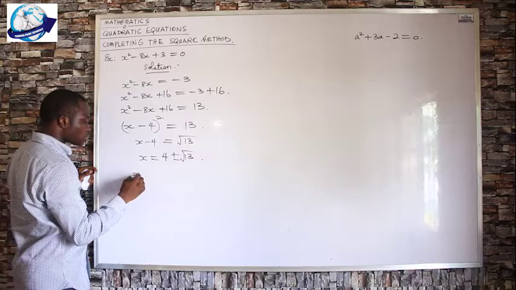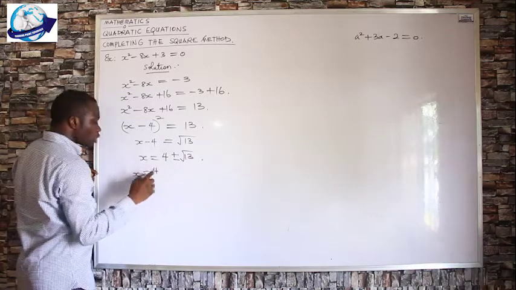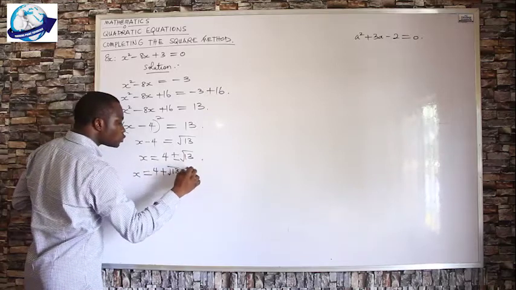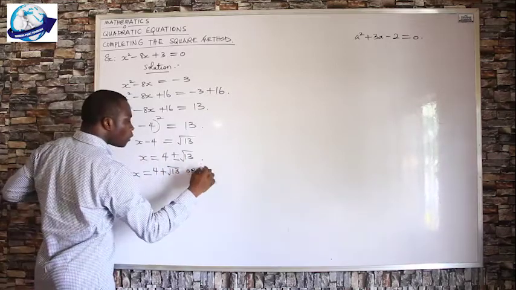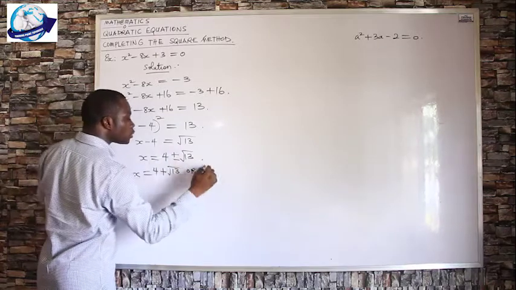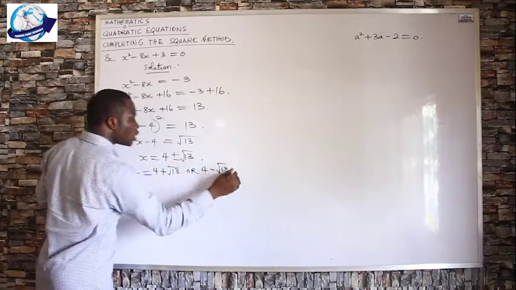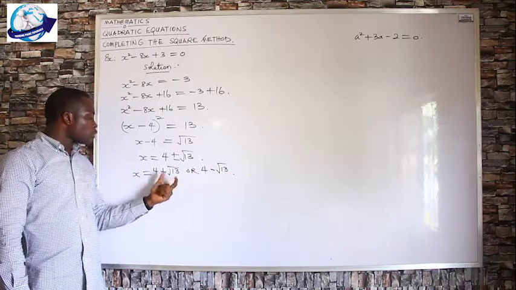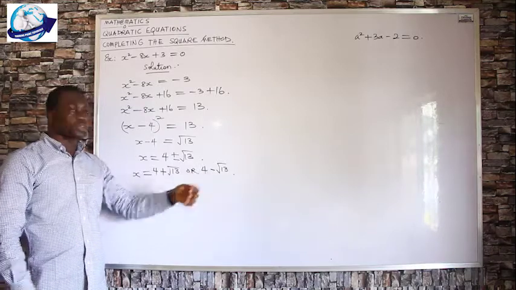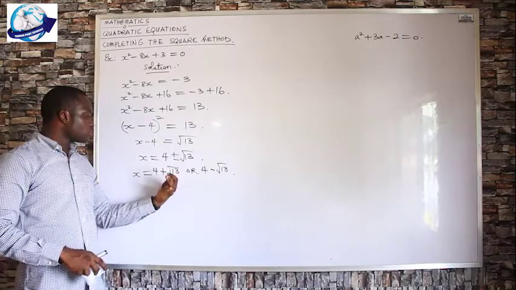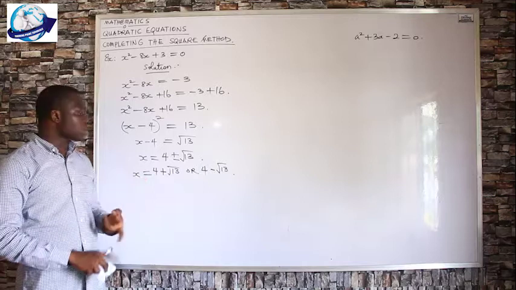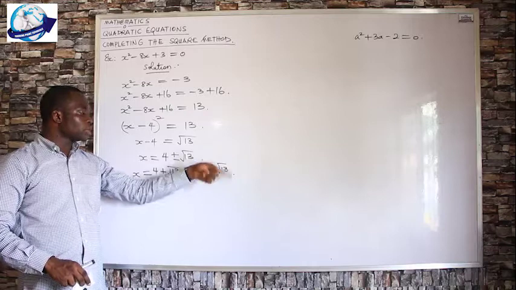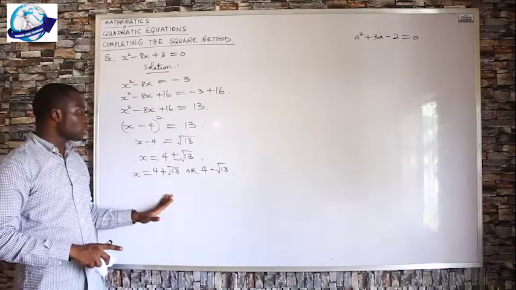So x is equal to, bring your 4, then you go with your first sign, which is plus root 13. Or you say x is equal to 4, then take your minus root 13. So this makes it very easy. Now, this is the value: 4 plus root 13 or 4 minus root 13. You can press the calculator to know the value of root 13. You add 4 to it. That's the first value of x. Press calculator, get the value of root 13, then 4 minus that value gives the second value of x. It's as simple as that.